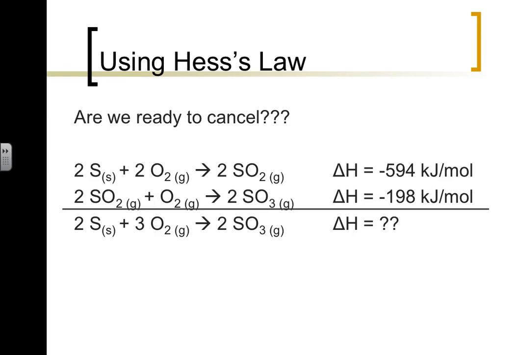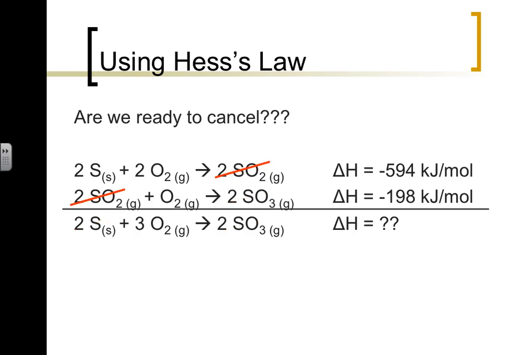This is where the algebra part kind of comes in a little bit, because what I have you note is there is sulfur solid, there's oxygen gas, and there's sulfur trioxide. What chemical does not exist in the final equation? Hopefully you were pointing out sulfur dioxide. But in fact, look at this. Do you see on the product side here, it's 2SO2? And on the reactant side here, it's 2SO2. And just like an equal sign, that arrow represents an equal sign. And so I am actually able to cancel out the 2SO2.